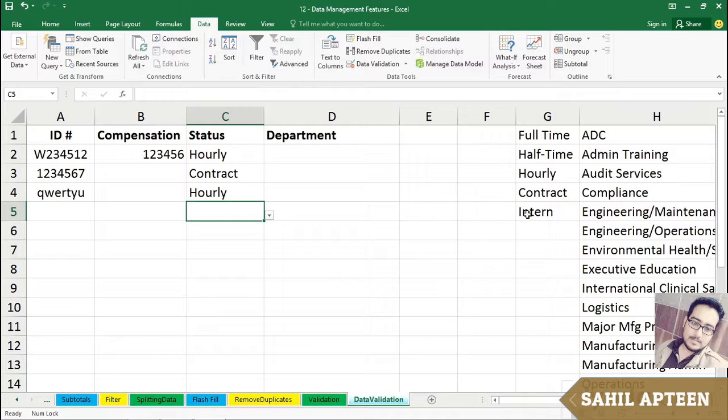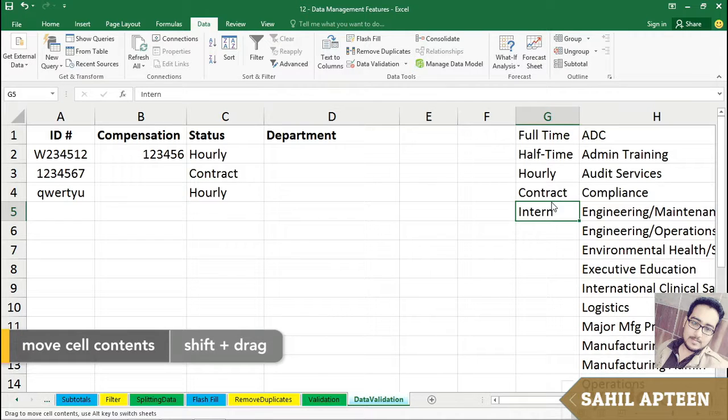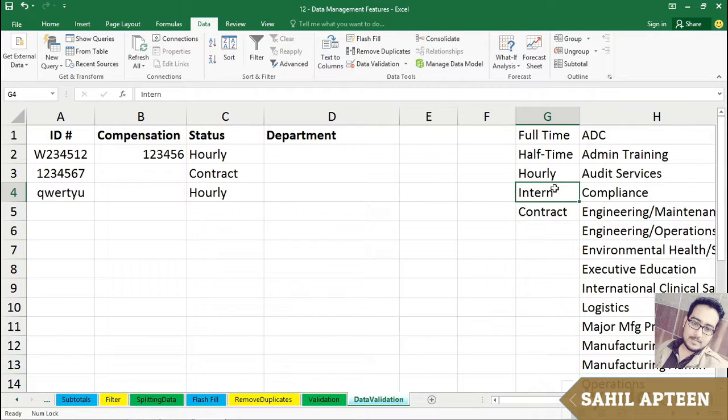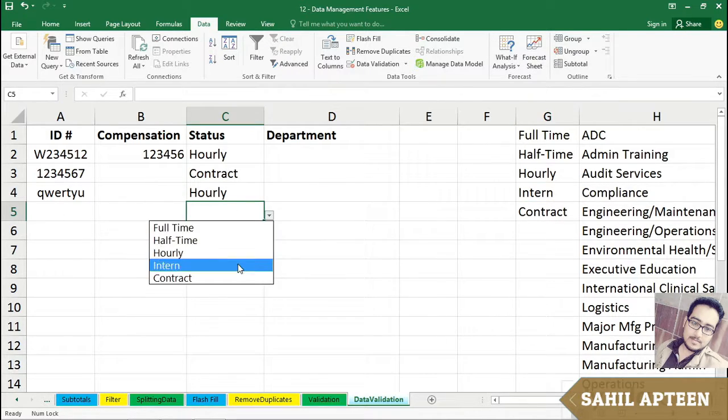But we can easily drag this upward with the Shift key. In other words, we point to any edge, hold down the left mouse button and the Shift key, and drag this upward. Let go of the mouse first. Now it will appear before contract, and if that's what you don't want, in other words, it's before contract.